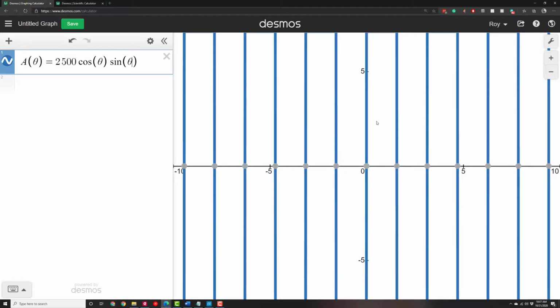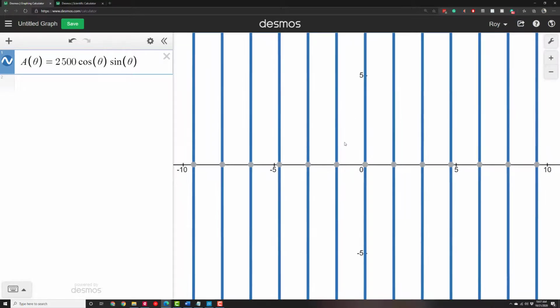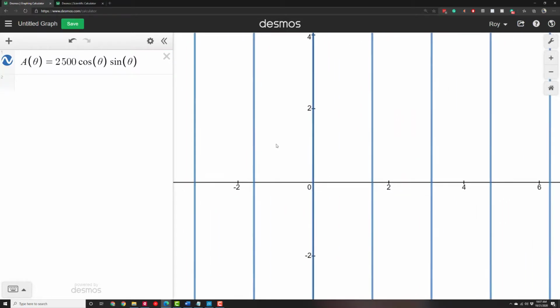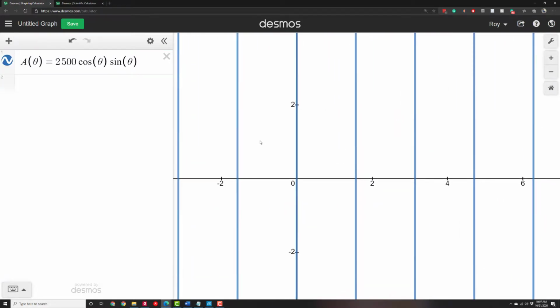But when you graph normally using a graphing calculator, it's in radians that you're going to be looking at. Nobody graphs in trigonometry degrees versus output, because then your x-axis is massive. It goes from 0 to 360 to 720. It's massive, massive, massive. So generally speaking, we graph in radians.